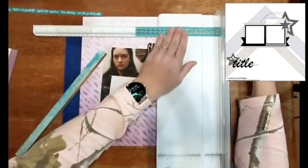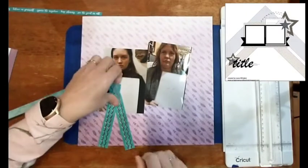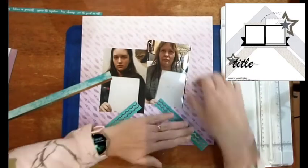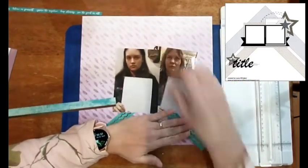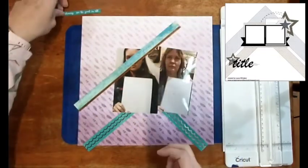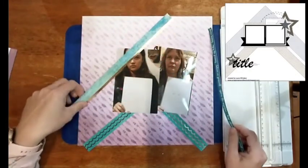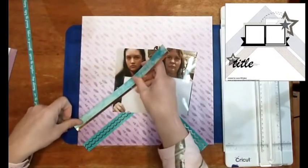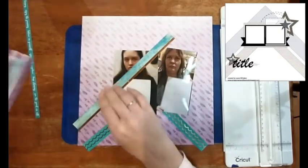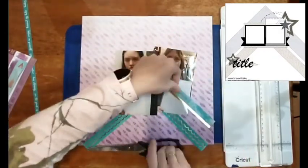So I'm cutting them in half at 6 inches. And I thought, oh, I don't need to cut that one yet. So let me just start with this one. So I lay it down. Okay, yeah, I like that. Put the pictures over it. And I go to this one. And I don't know what I was thinking. I thought maybe I could do the two, and no, that's not going to work. And so I'm just going to put it here, grab my scissors, and lob it off right there. Yeah, that will bite me later.